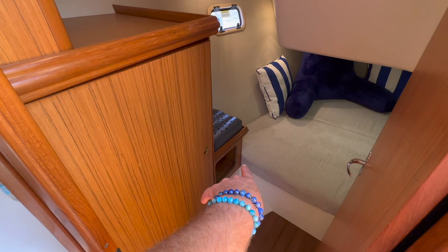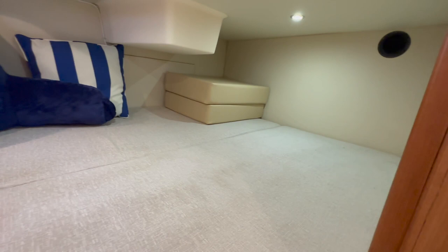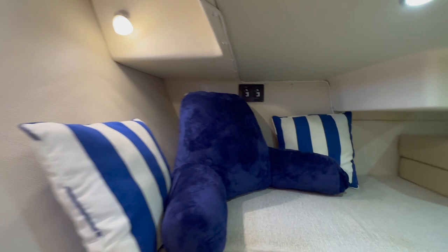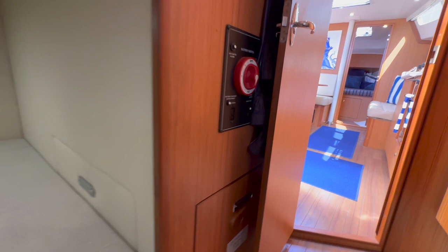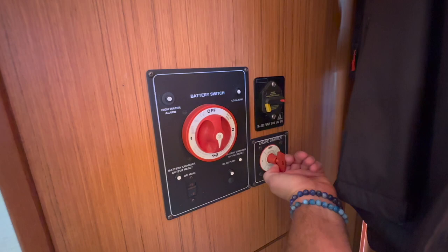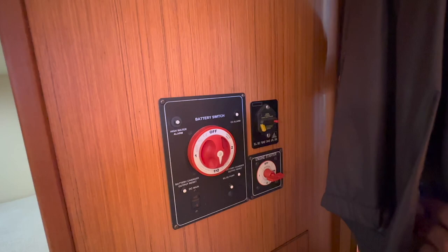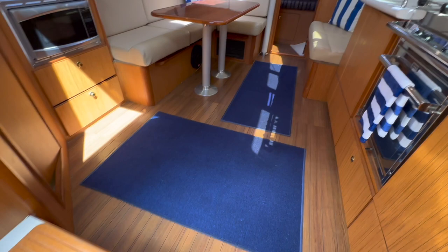Let me take you to the aft cabin. This is a large hanging locker with storage area, dehumidifiers, and LED lighting. And then it opens into this amazing queen-size berth back here. We have the filler cushion for when the salon table drops down, and the AC breaker for incoming shore power. There's an escape hatch overhead and a ventilation hatch. You can see the black air vent for the air conditioning. We have access points here and in the front to get to the engine. These are our battery switches — engine start/stop, house battery bank, and the Lumar windlass breaker for the windlass itself. Beautiful flooring and cabinetry — you can just see the attention to detail that Marlowe Hunter has done.